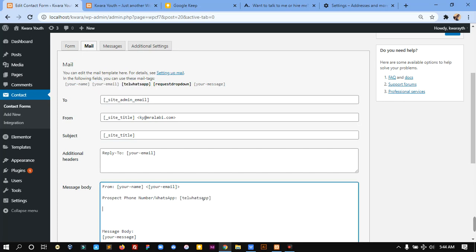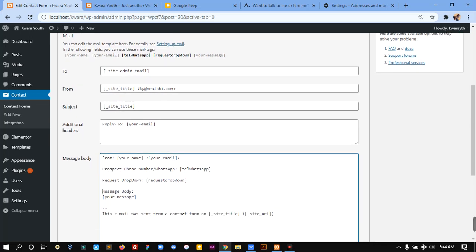I'm going to the next line, which is going to be request drop down. So let me copy it to request drop down. So here the title is going to be request drop down. Why I'm using this is that in case there are multiple options that are coming in, you need to be specific which option is this one. We are through with that. It's as simple as that.